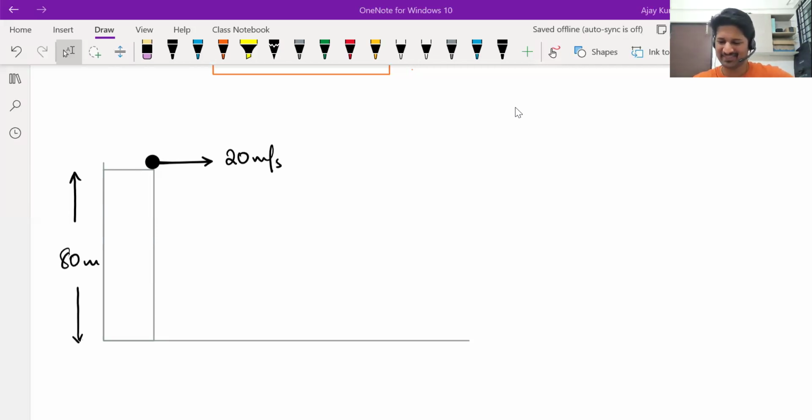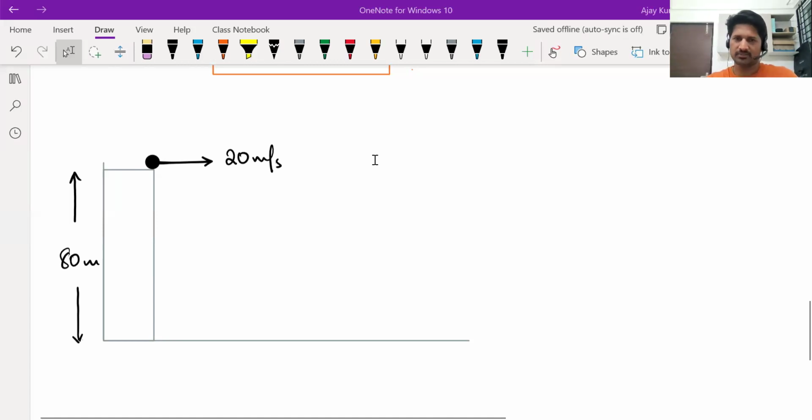Yes, sir. Okay. It's possible. 80 meters is possible because usually one floor of a building will be about 9 to 10 feet. More than 9 it will be. Okay, 9 feet is approximately 3 meters. So one floor is 3 meters. Then 80 meters is like 26 floors possible. There are buildings much taller than that.